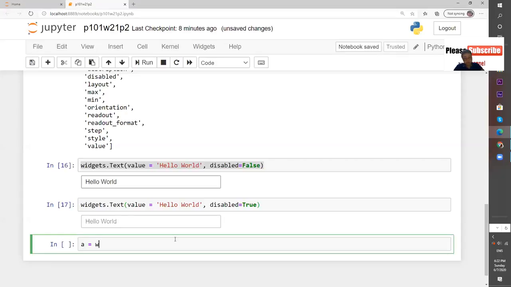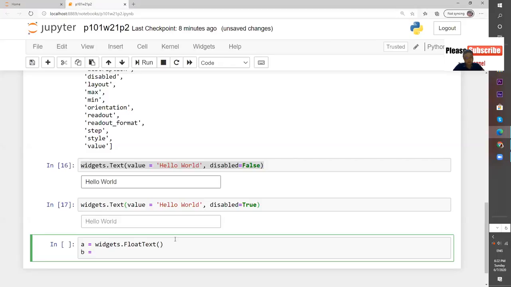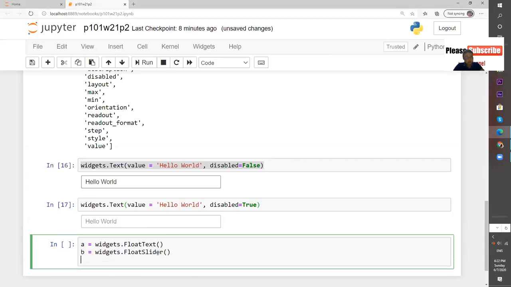So a equals widgets.FloatText, and b equals FloatSlider. Make it a FloatSlider. Now we're going to display a and b.